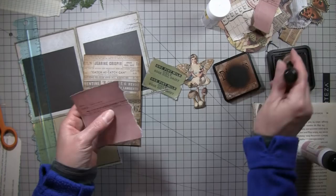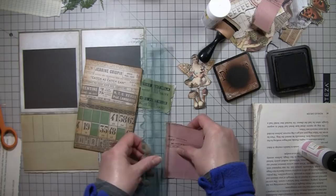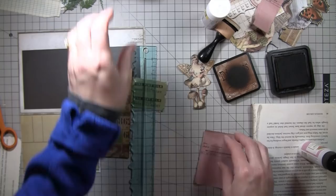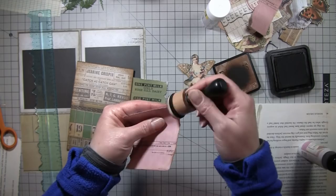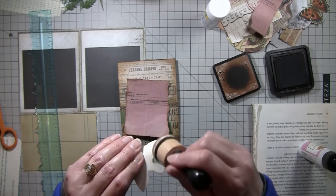I keep leaning on my table. If you're hearing the grrr, it's my belt that makes that squeaking sound on my table. Sorry. I stand while I do this because I like standing and crafting. I always have. Even when I used to paint, I always stand, but I lean quite often on my table, so it kind of makes a weird sound.